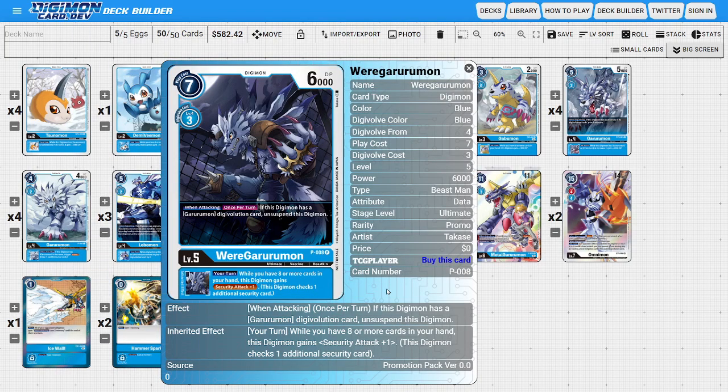And then the last ultimate of the deck is going to be 4 copies of Weregarurumon. So this is the promo Weregarurumon, and this card is absolutely insane for how this deck wants to be played, and one of the best level 5s, if not the best level 5 that we have access to. So what this card is doing is he has a native ability to be relatively aggressive, because he has this when attacking ability once per turn.